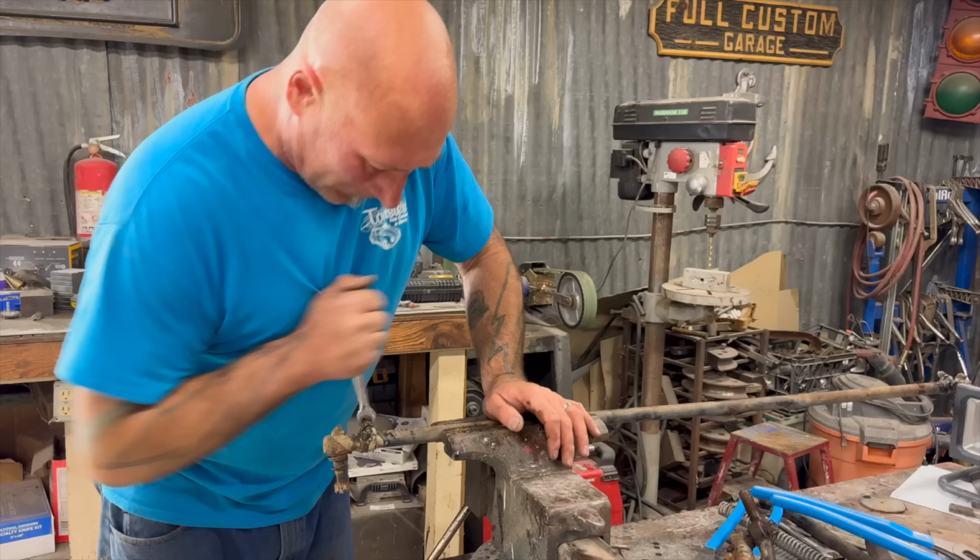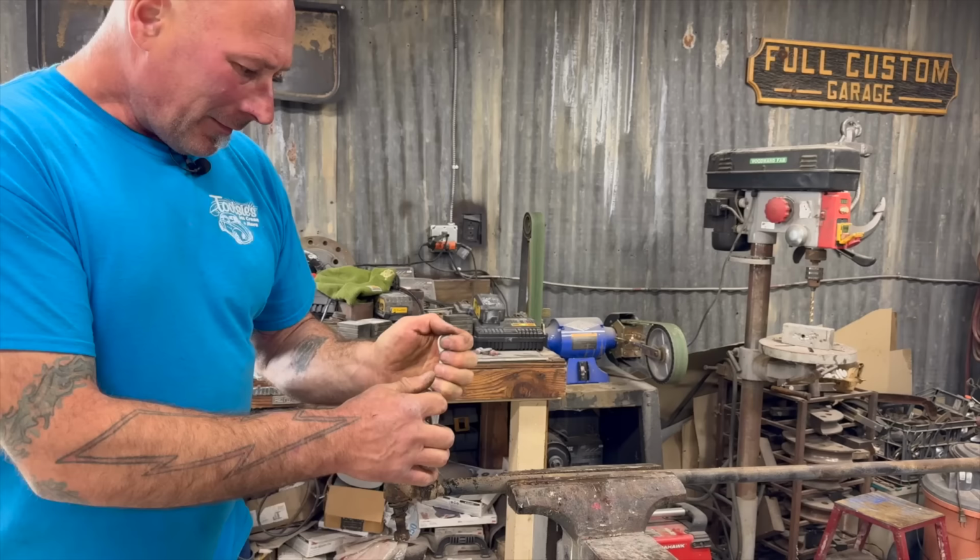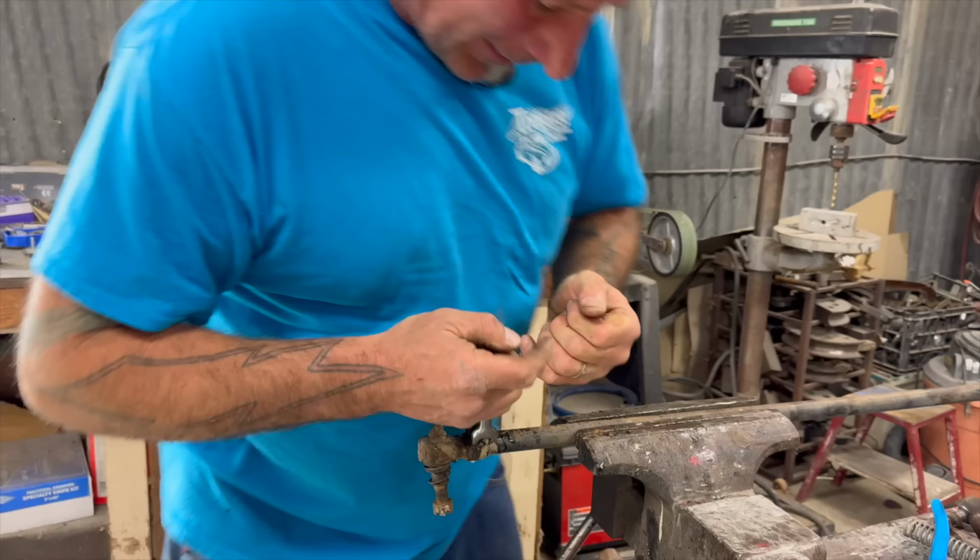Nope, just like all the other good parts. This one is rusty. Let's see if we can't get it this way. You've joked about the busted knuckle garage, right? Get ready.